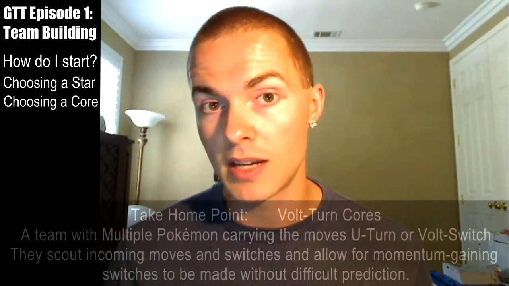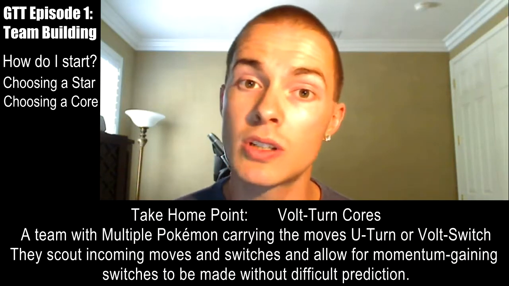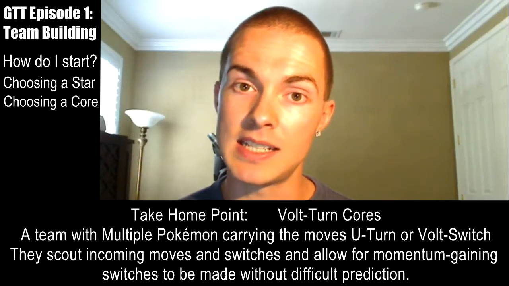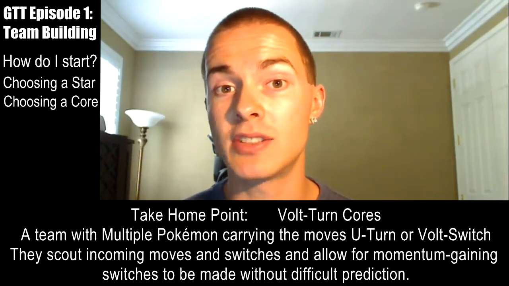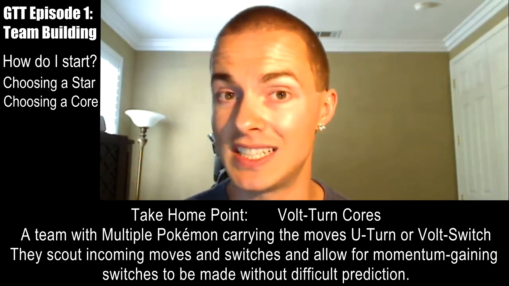Another thing to consider when building a team based around a core is building around a mid-game sweeper core as opposed to a physically or specially or your defensive core. If you build a team around your mid-game sweepers, usually you're talking about Volt Turn teams. Now, a Volt Turn team is a team that functions around having Pokemon that use U-Turn or Volt Switch. It applies continuous momentum because it allows you to see if your opponent is switching in and out, kind of scout the moves they're doing before you switch in their counters.